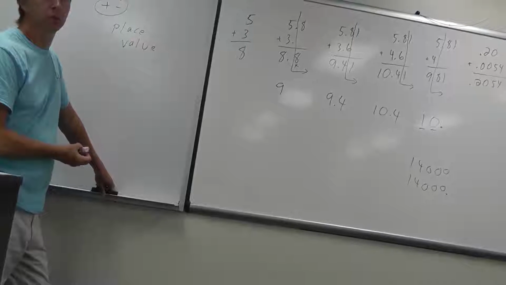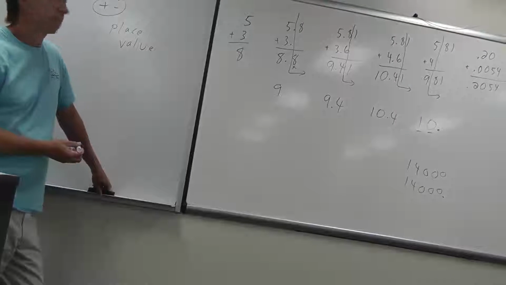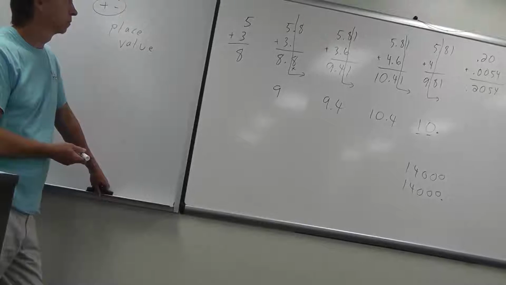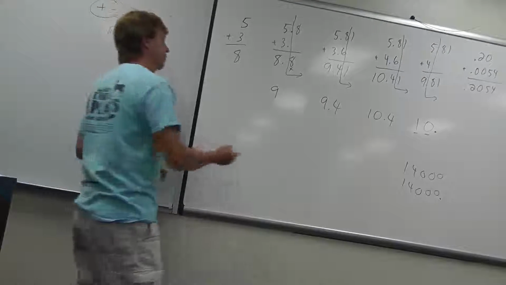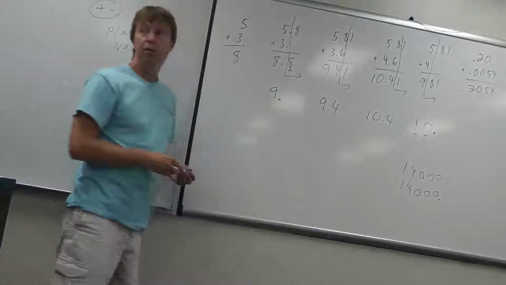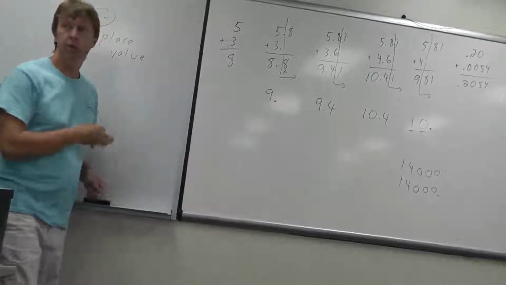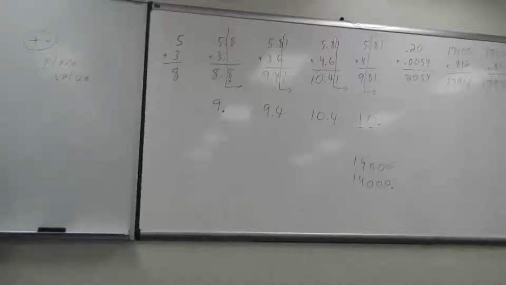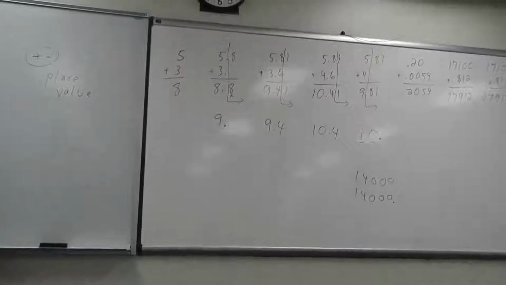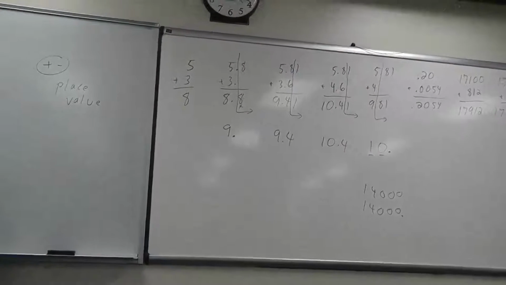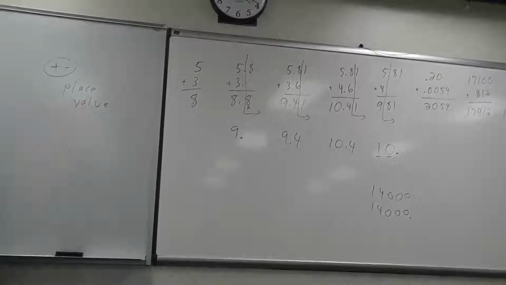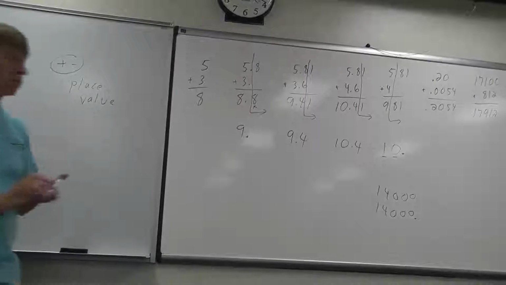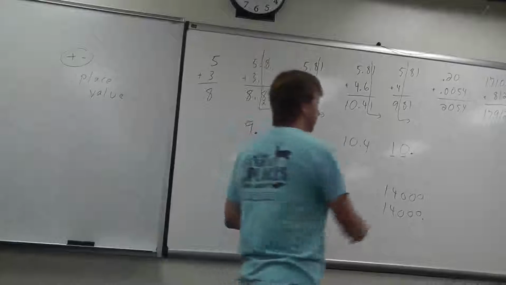Question with that? So we'd have to do it on the one before, the 5.8 plus 3.4. If you want to put the decimal there, you can. It's really only necessary with a 0, because remember, digits 1 through 9, if you see them, you trust them. It's only the zeros that are suspect. So it's perfectly fine to put the 9 and dot, but it's not necessary. It is necessary here.